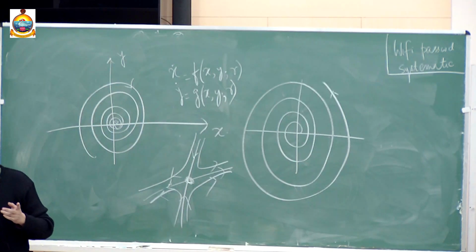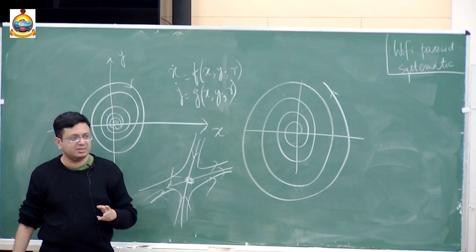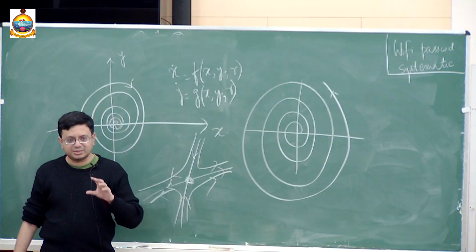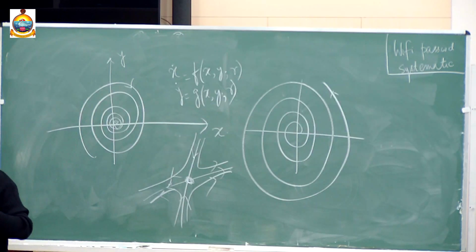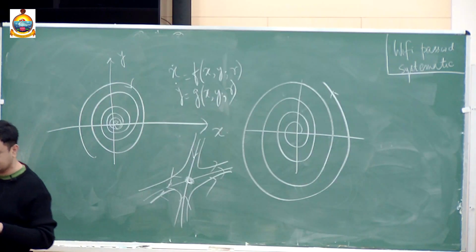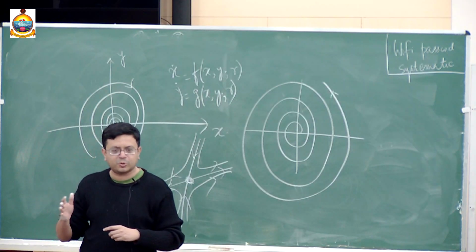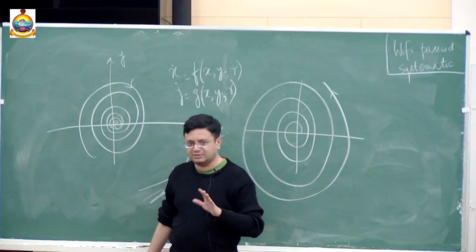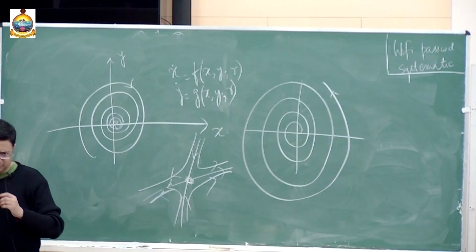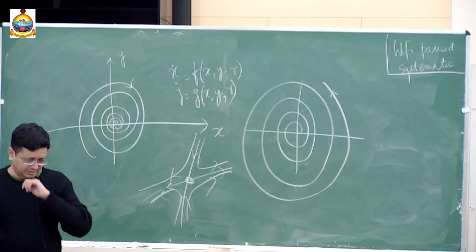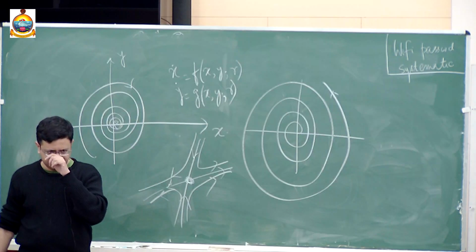Then I told you that in 1D flows, you can have only these three types of bifurcation, and the way to see it is that you first locate the fixed point, and if there is a bifurcation, you go very close to the fixed point, do a Taylor expansion, keep the leading order terms, and you find that in 1D only three possibilities are there. Like everything else, when you are close to the bifurcation point, it will reduce to one of the three.